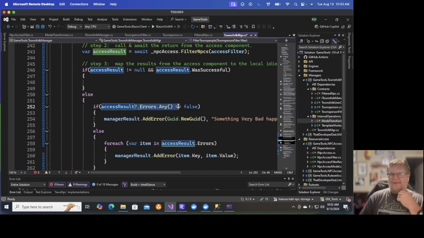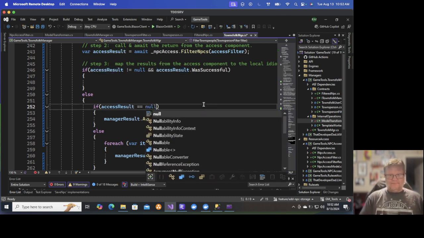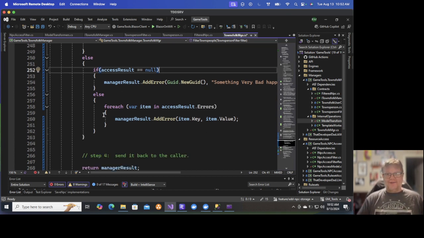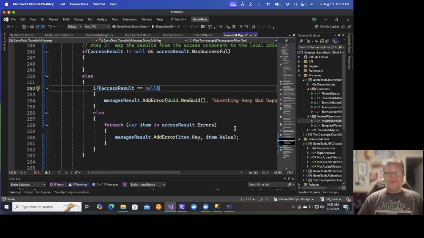And I don't even need to, that's silly. If access result is null, something very bad happened. Otherwise, we can do that. We don't have any possible null violations. Okay, that's better. I was getting way too cute.